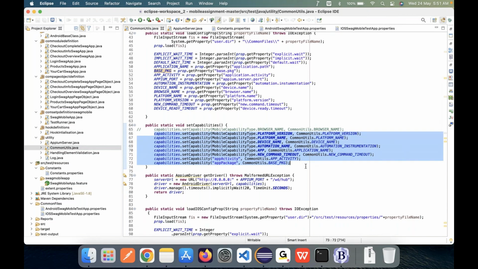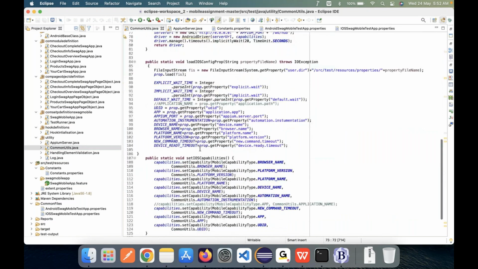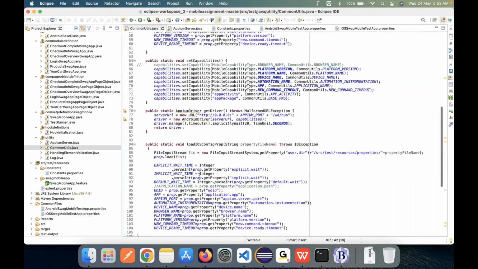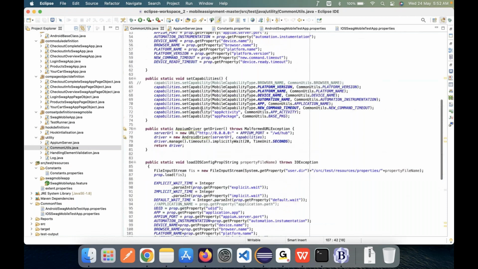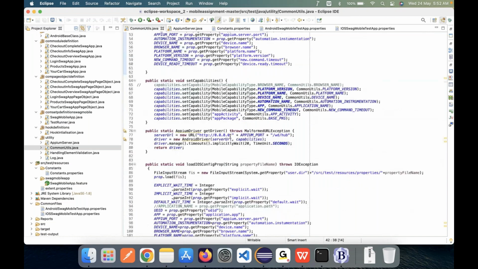So we have two things over here. We have to load the iOS configuration and set the iOS capabilities. And similarly, we have to set the capabilities for Android as well. So load the property files. This is the base for any of your Android or iOS automation. So we need to give it in this particular manner.